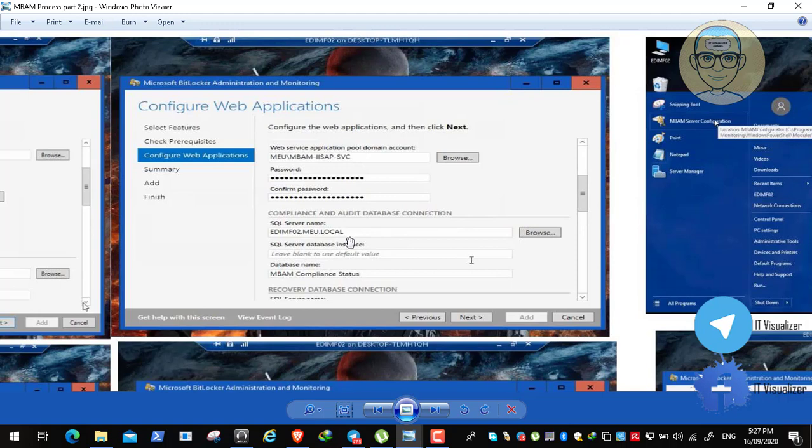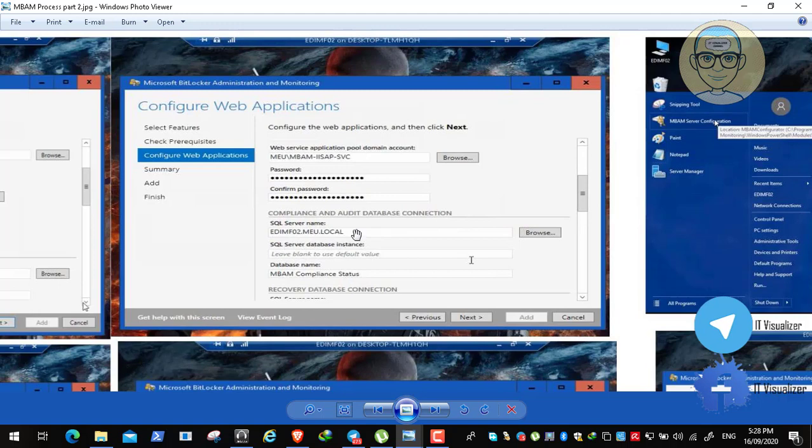to give it the data, to tell it what the compliance and audit database connection is. So here we decide the compliance and audit database data. This is the name of the SQL server that contains the compliance and audit database, and this is the name of the compliance database. This is critical because the website will access this database. So here we are telling the website where to store your data.